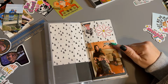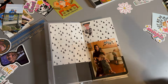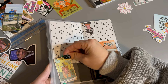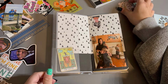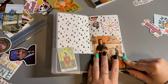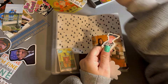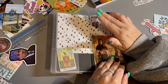I like this flower, but I'm not really a flowery type girl. Is that too crowded? I want to use this one, but I feel like it's too crowded with a picture here. I don't feel like that looks right. I like these little vans, and then maybe the flower.